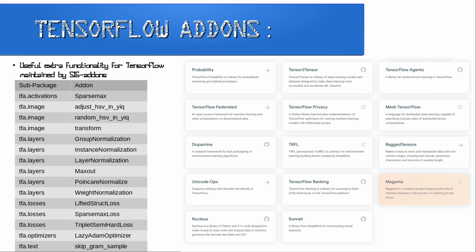Point number 2, commonly used ranking metrics like mean reciprocal rank, MRR, and normalized discounted cumulative gain, NDCG. Point number 3, multi-item, also known as group-wise, scoring functions. Point number 4, LambdaLoss implementation for direct ranking metric optimization. Point number 5, unbiased learning to rank from biased feedback data.